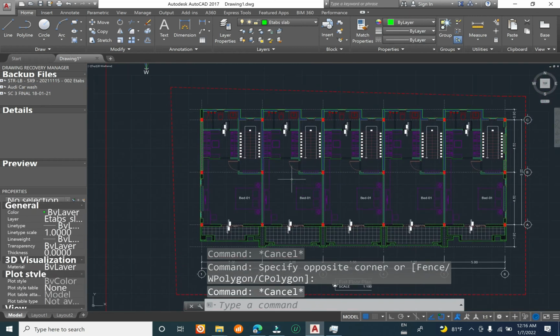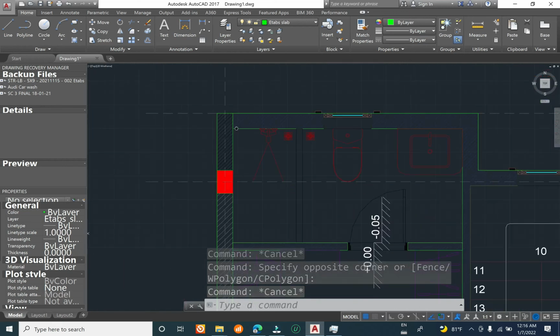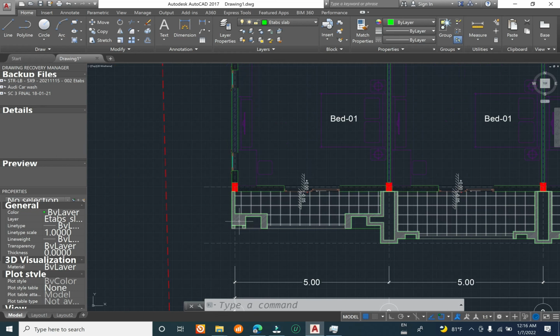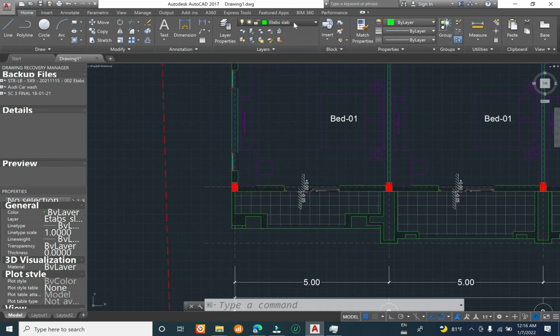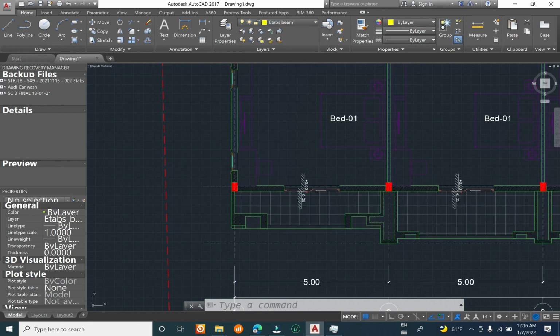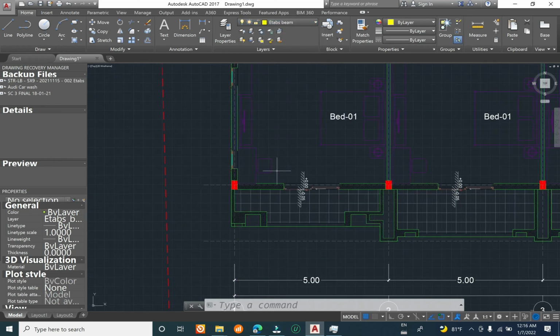Okay, now we have to draw the beam element. Now let's start with the beam. Okay, Etabs beam, and we press the line command.